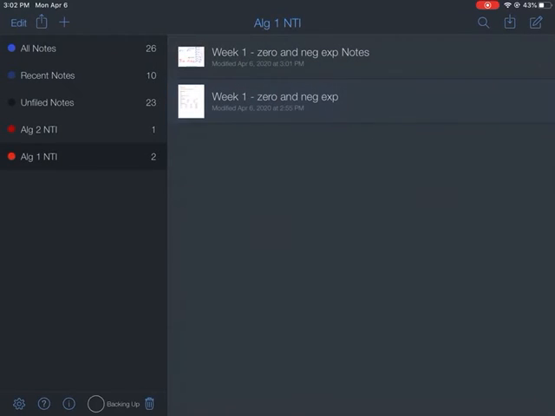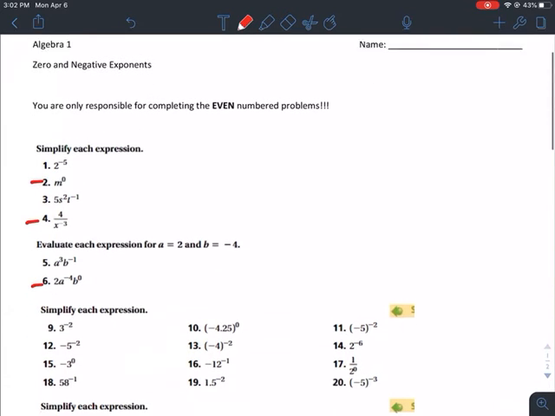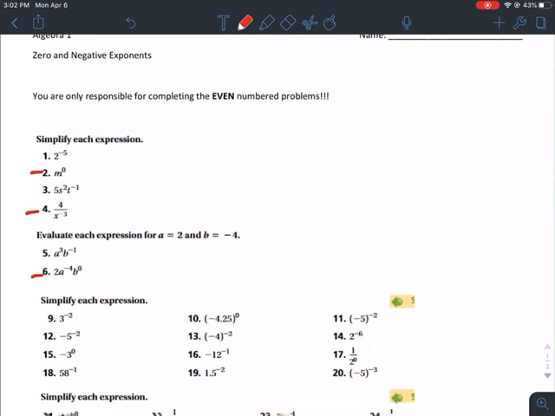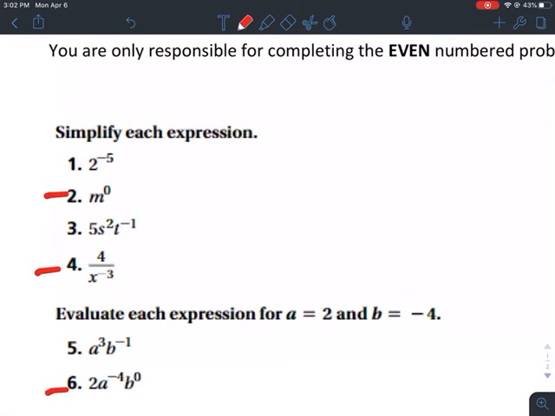So I was going to do a couple of the problems with you from your work. Now, you guys are only doing the even numbered problems. So you're doing like 2, 4, 6, 8. Okay, 8's not on here. But 10, 12, 14. So you don't have to do all the odd ones, okay? I didn't want to do all of the even ones for you since this section's kind of short.